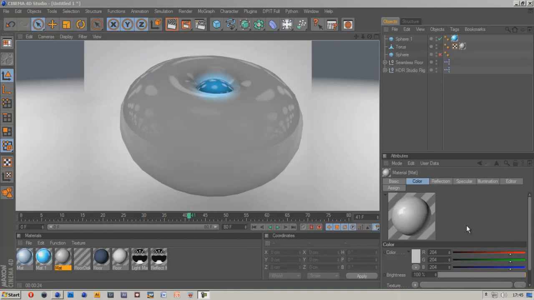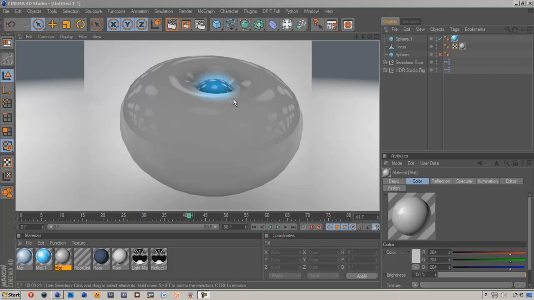I was just playing around and noticed that there weren't that many glow tutorials for Cinema 4D on YouTube. Just thought I'd tell you about it quickly. It's only going to be a few minutes, but I'll show you how to make objects glow without having to go into Photoshop and add an outer glow. You can do it all inside Cinema 4D, which gives a much better, more realistic glow compared to manually doing it in Photoshop.